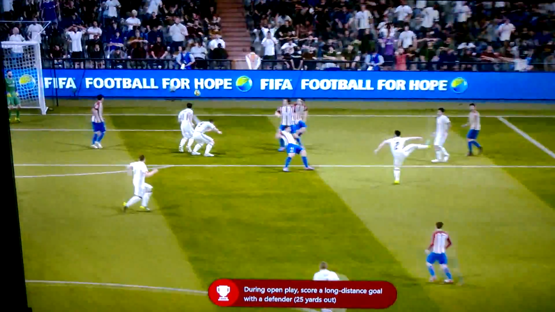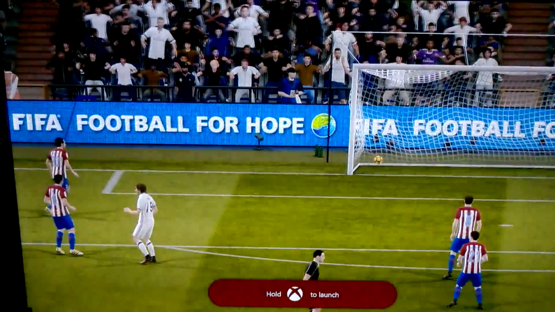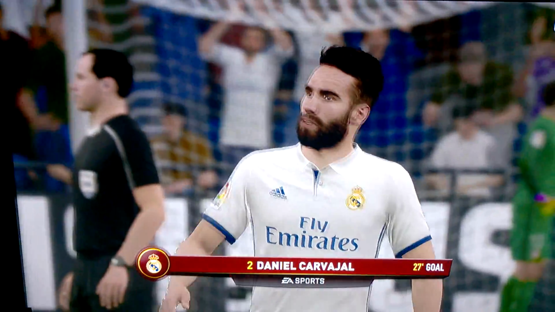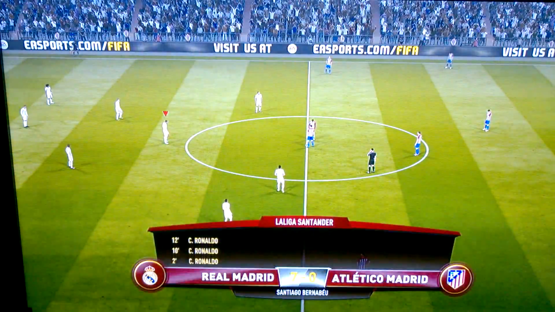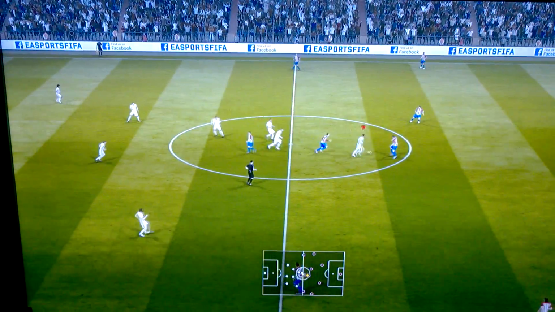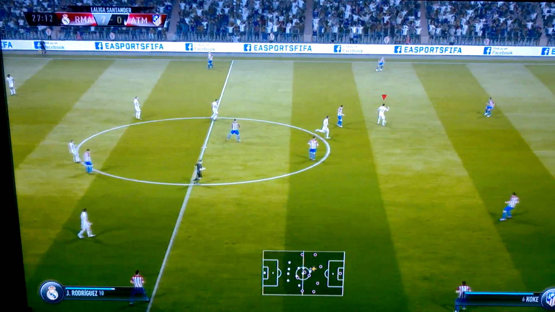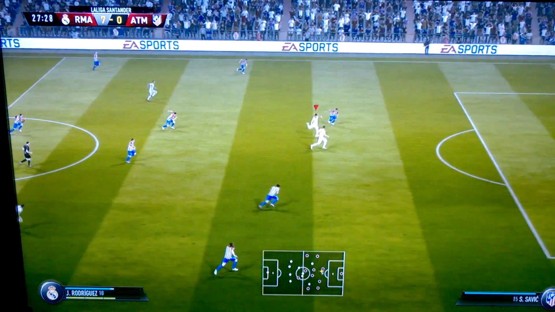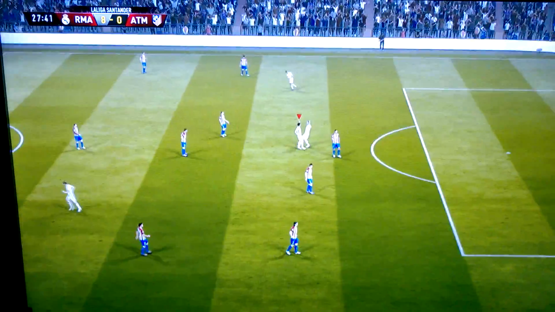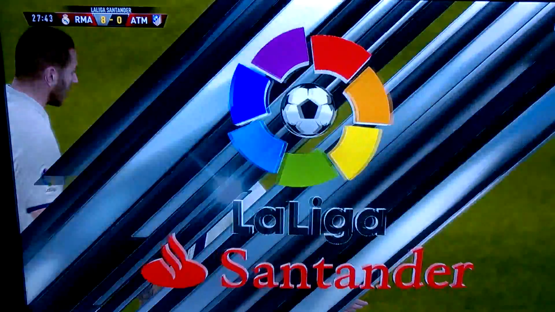Sweet spot. During open play, score a long-distance goal with a defender 25 yards out. And I feel bad because I earned that achievement by cheating. It's not like I can stop myself from earning achievements, if that makes sense. Boom. Easy. I even fell down, but I still scored. Yes.